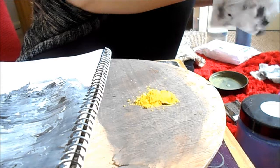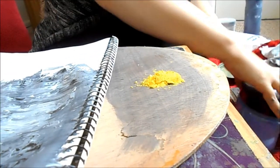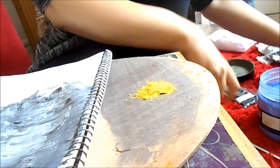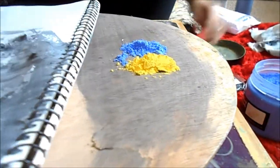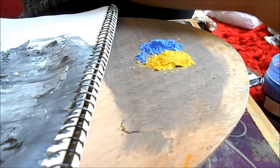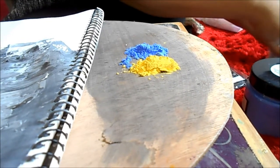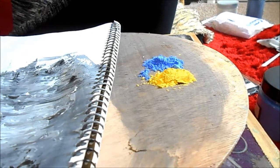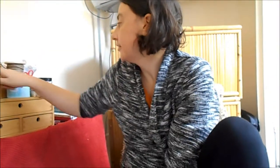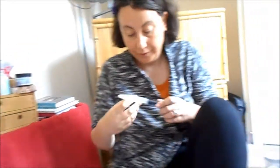I have got a water pen because what I should have brought up with me was some water spray. There is always a plan B, so I'm not going to put a lot. I'm just going to get my watercolour pen which will have some water in it — and as you can see, there's water in that pen which will hopefully save the day.